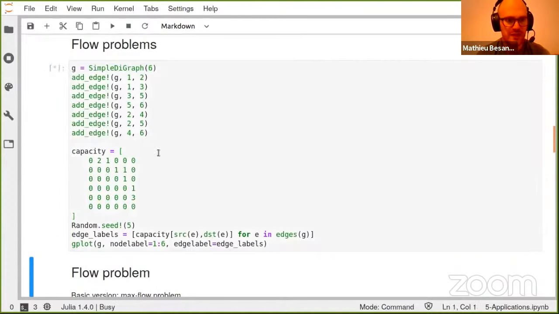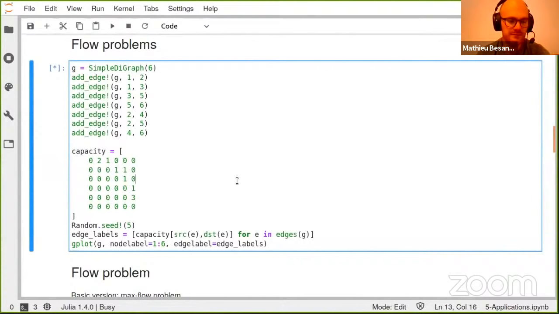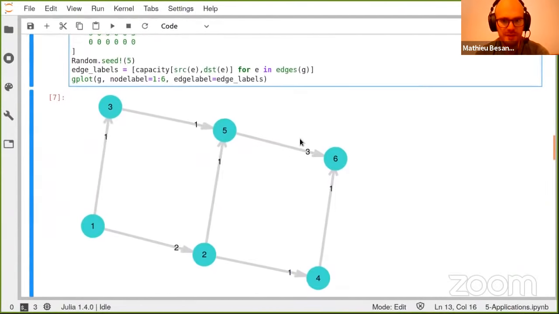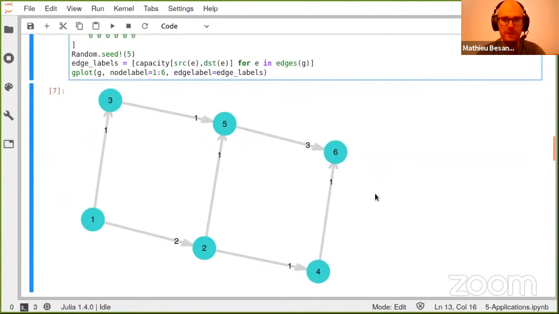And we'll just represent this flow problem here, just to see what it looks like. All right, so that's basically the graph I'll be working on.